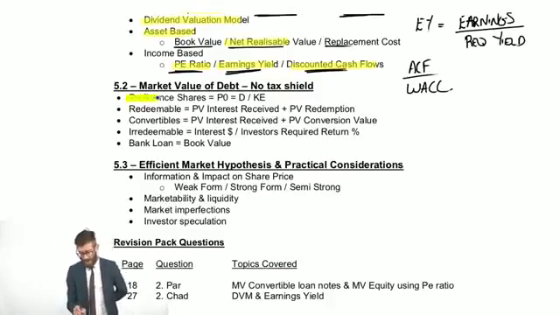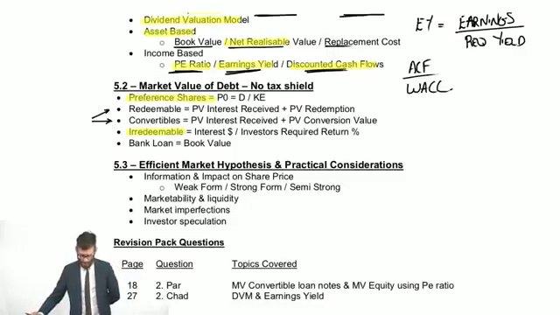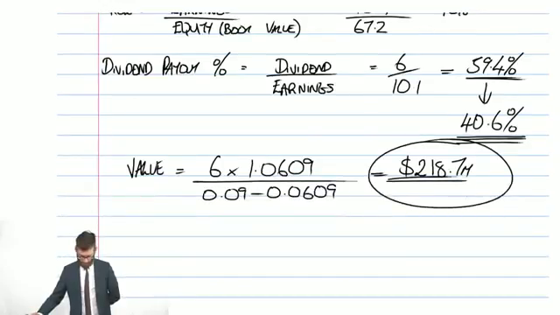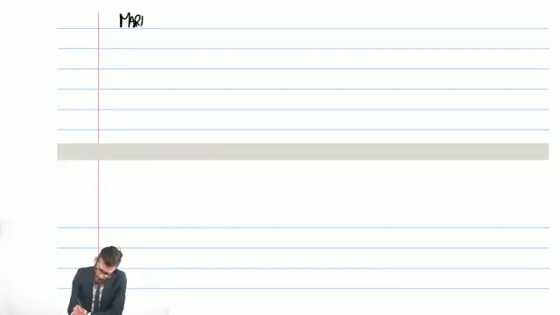I'm now going to try to find, and there isn't that many of these questions, the market value of a preference share. To be truthful with you, there isn't one off memory, so I'm going to make an example up. And for redeemable as irredeemable as well. When you're in an exam situation, we find that the redeemable and the convertible are the ones which get frequently examined. So I will come and find some questions on those. The market value of a preference share is simply a perpetuity formula.